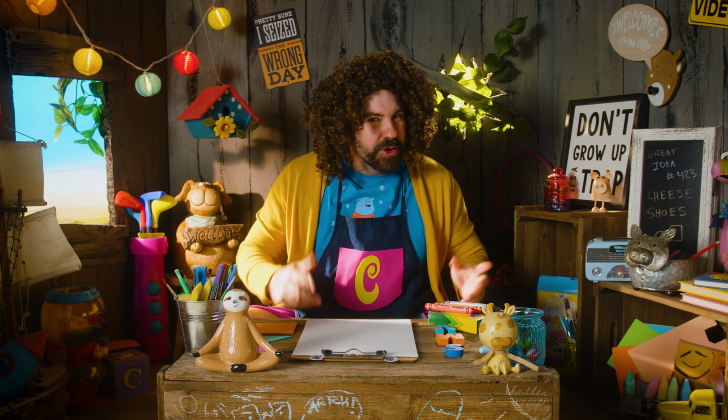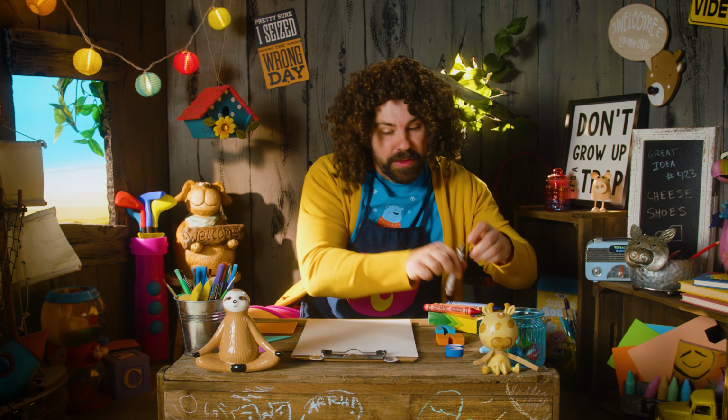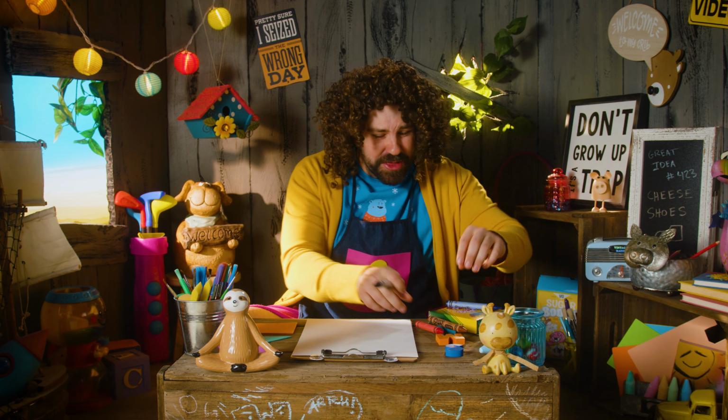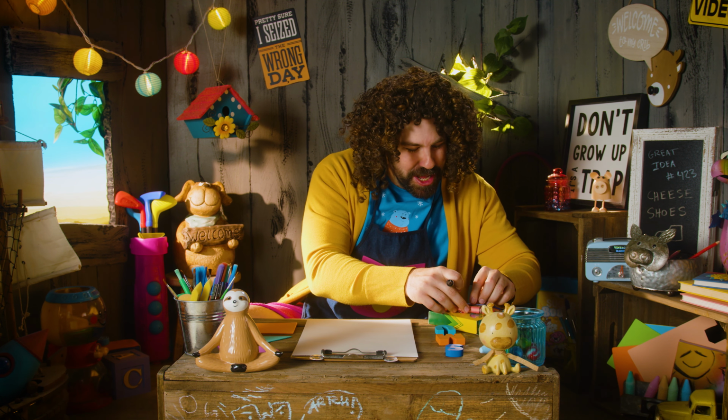I'm going to start with black. Ooh, where are you going, Jumbo Kronz? You're going to crush something. Be careful. Put you guys right back there.